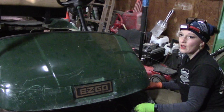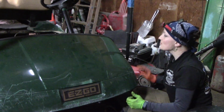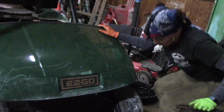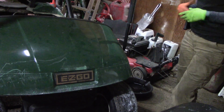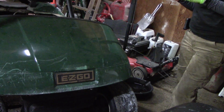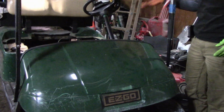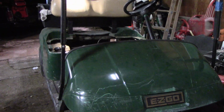I think it's called a Medalist, the model. But when I was looking on the tag itself, it says TXTG. I don't know. And to me, from the information that I had found, it seems to be approximately 04, with a Robbins 295cc engine. So if anybody else is more familiar with this, I would love to hear your input and know exactly what I'm working on for the future. But so far, everything that I got seems to work.